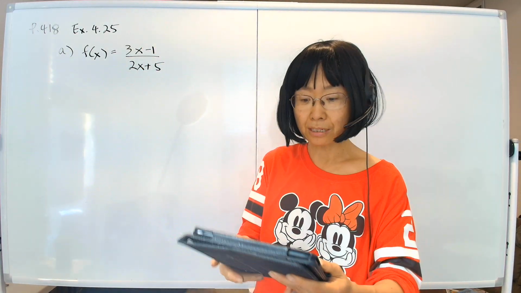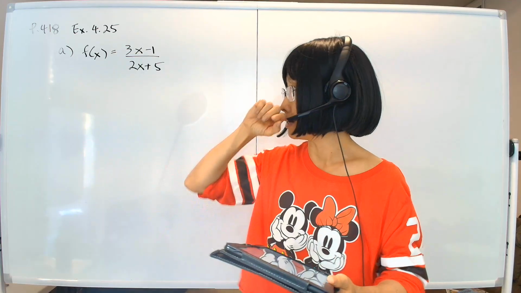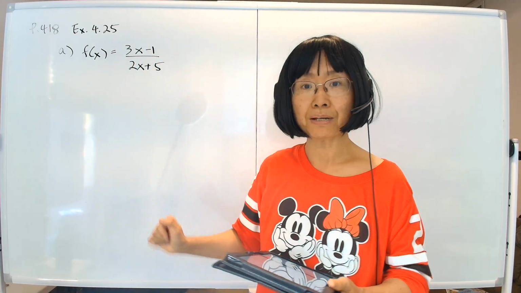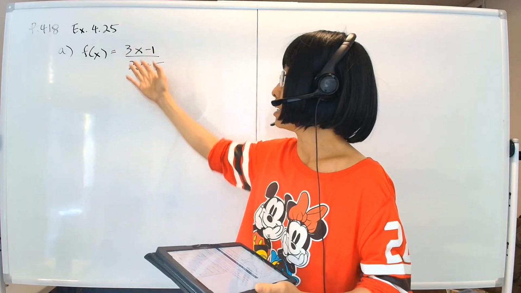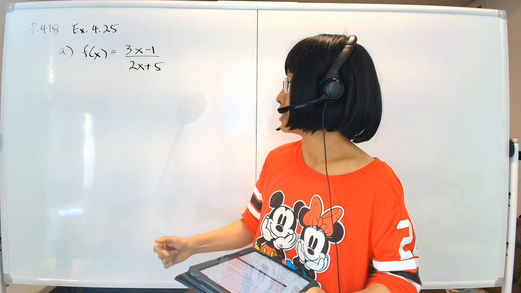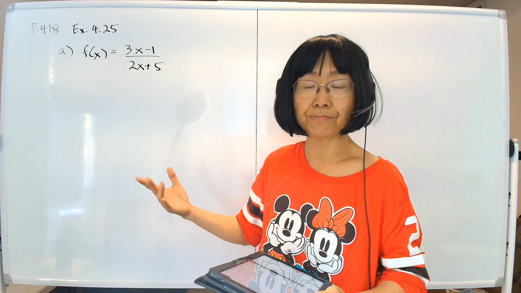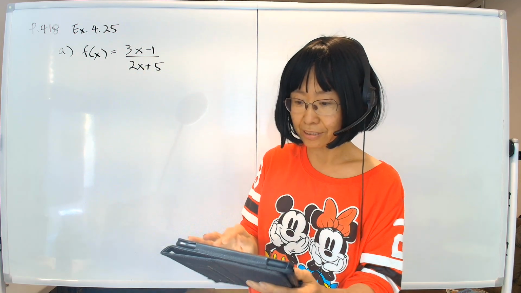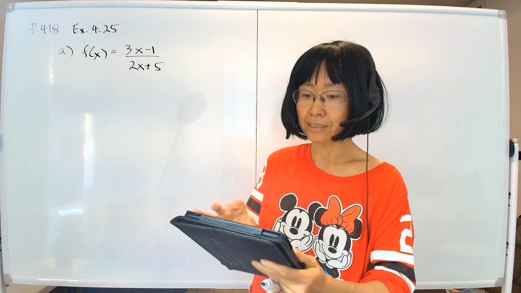And that matters in determining who's dominating. That is, if there are a lot of degrees on top, it will go to infinity. If there's not enough degrees, then the bottom will dominate. That kind of thing. But we'll look at the details. Okay, let's turn to the next page.